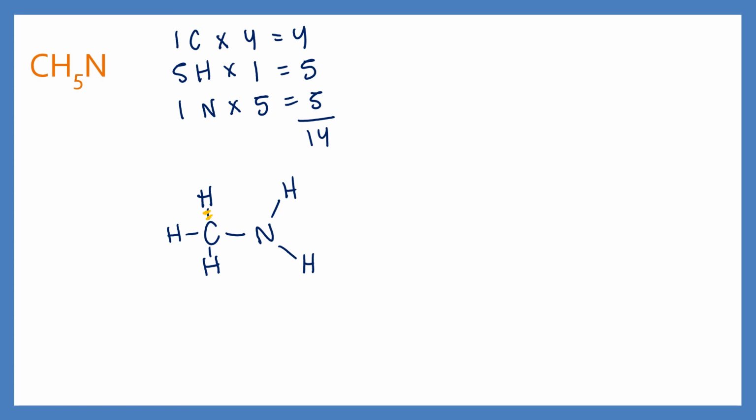We've used 2, 4, 6, 8, 10, 12. We have one more pair of electrons that we can use. Let's go ahead and put a lone pair on nitrogen. So now nitrogen has a full octet, carbon has a full octet, and the hydrogens don't care. So this is a good Lewis structure. This is the structure of methylamine, which, if you were a fan of Breaking Bad, is probably a word that you've heard quite a lot.